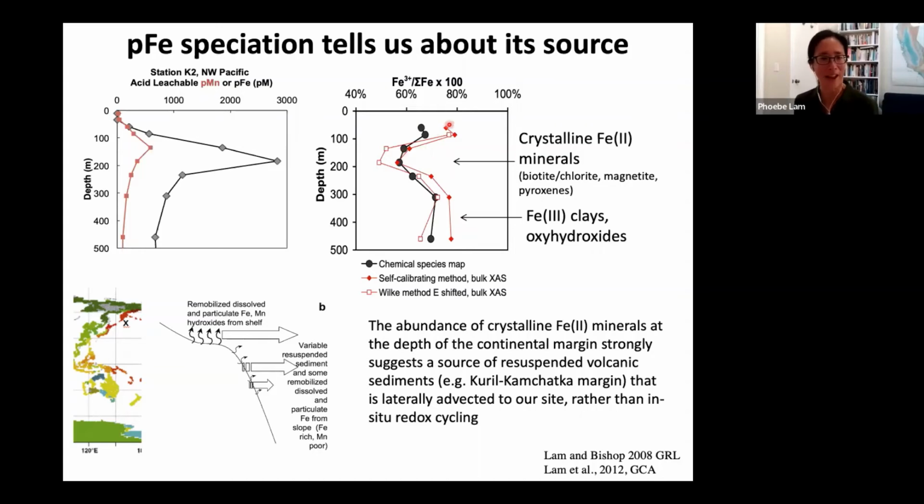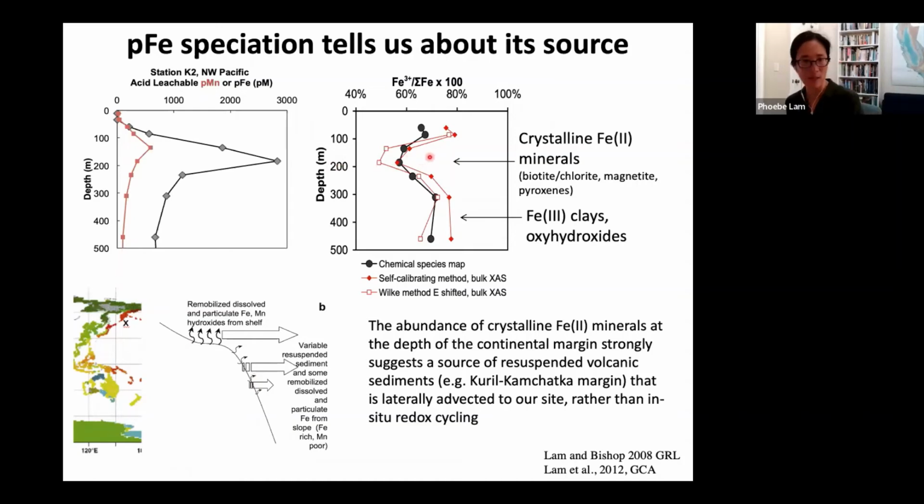That's annoying. Okay, so here we have that minimum in the average oxidation state, that maximum in the concentration. What we interpreted that to be was, if this is a schematic cross-section of the continental margin, here's the shelf, here would be the surface ocean. Since this is the location of our sample, right off of the Pacific Rim of Fire, this volcanic margin, and volcanic material has a lot of crystalline reduced minerals, we took this to mean that there was a transport of this volcanic material from the margin into the interior of the ocean.